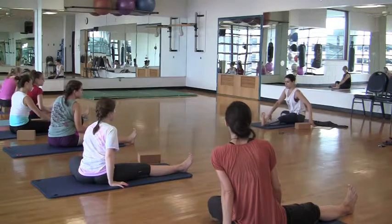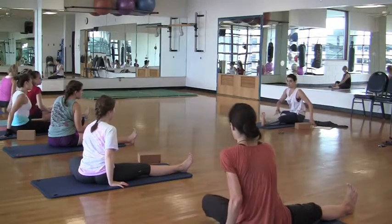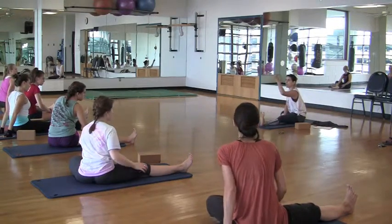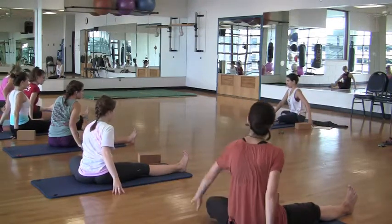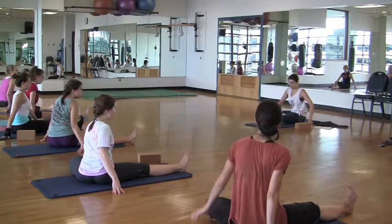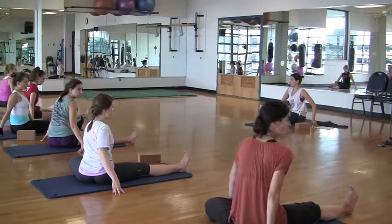Okay, from here, so our knee is back further, so we're going to have to twist to turn over that front leg, which is straight out in front of us. So look at the foot and see if it's pointed straight up and down towards the ceiling. Good. And now place your hands on either side of your leg and see if you can inhale and twist towards that leg. So use your stomach, use your back to stay up tight.